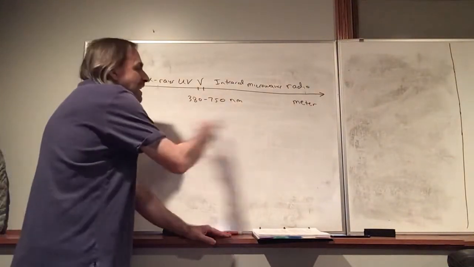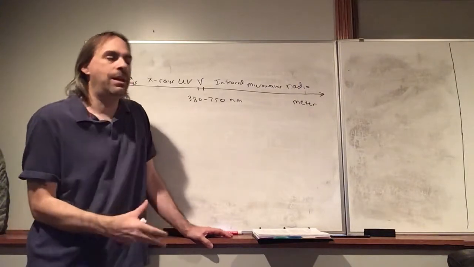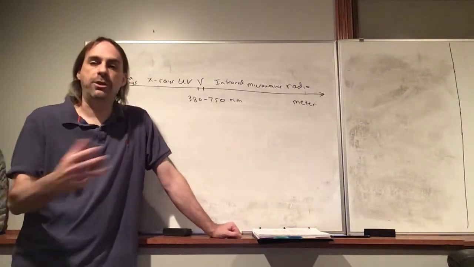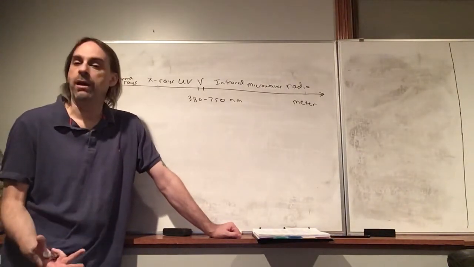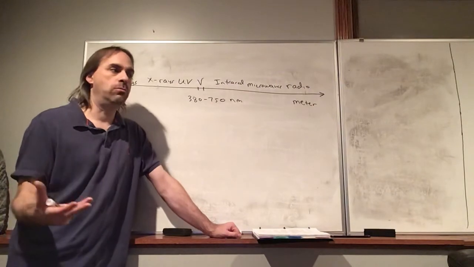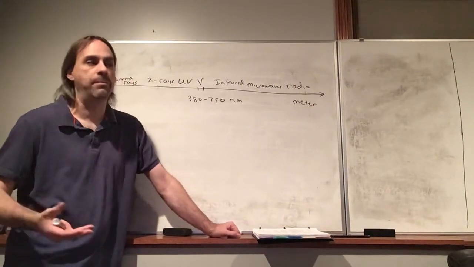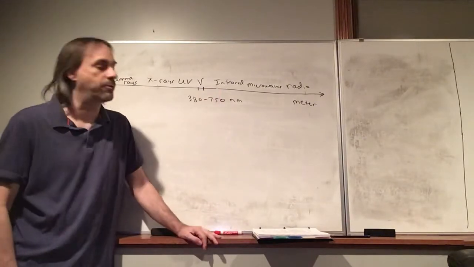Okay, so this is the electromagnetic spectrum. And everything is constantly emitting electromagnetic radiation. You are emitting electromagnetic radiation right now. Now, why don't we see that? If the room's dark and there are people in there, you don't see them even though they're emitting radiation. Well, it's just outside the visible spectrum.